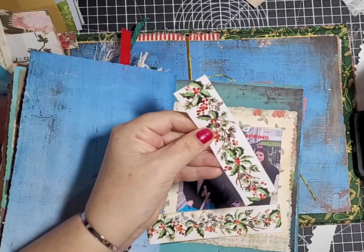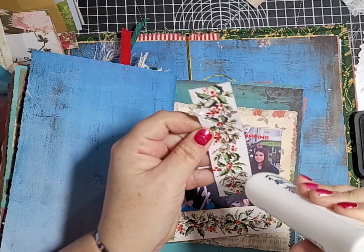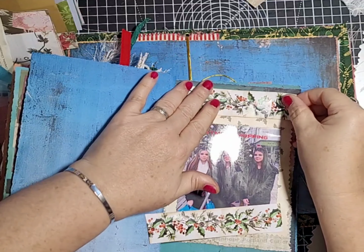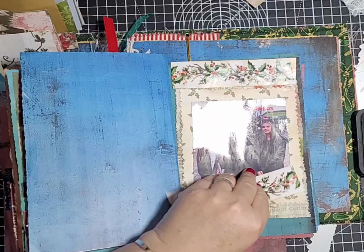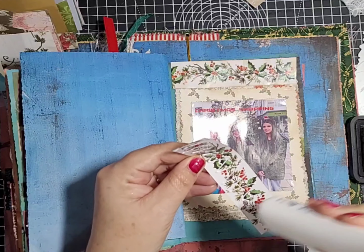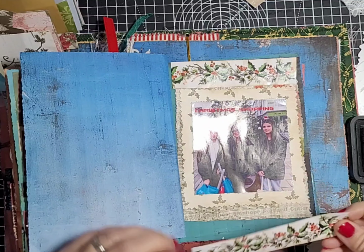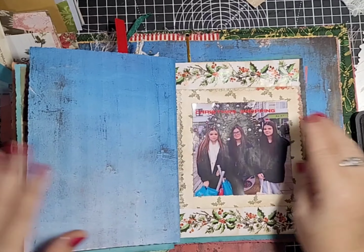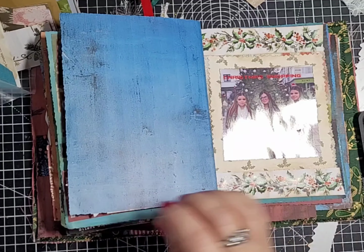Okay, let's glue these down. Come in handy, these have, for embellishing with. Nice. Right, let's put you there. And then this one. Oops, dropped it. One there. Yeah, I think that looks nice, doesn't it? I'll do a little bit of embellishing down the bottom.